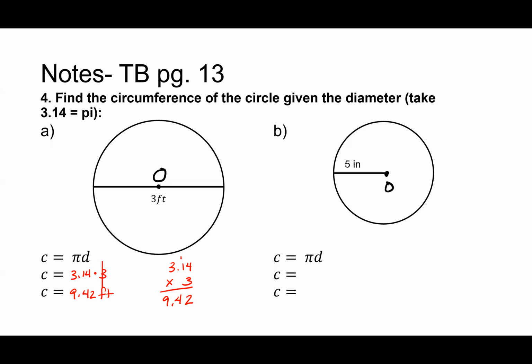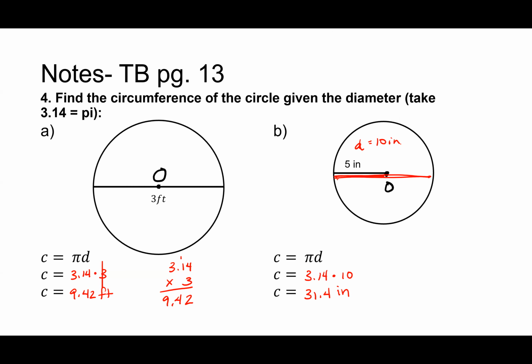9.42 feet. Good job. All right, over here we've got 3.14. What is the diameter on this circle, Nora? Yes, it's times 10. So let's not even write this multi-digit multiplication down. What's the answer, folks? 31.4. All I have to do is move the decimal place, and this one is in inches. Let's not forget our label. Elijah? Wait, why is it? Okay, because this is the radius. The radius is 5. We need to use the diameter. Yep, so diameter in this case equals 10 inches.